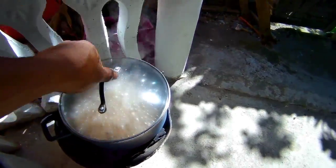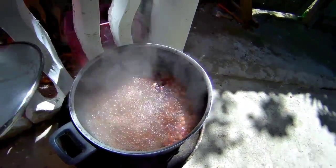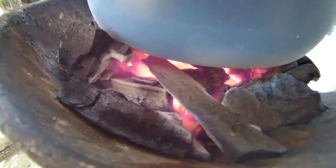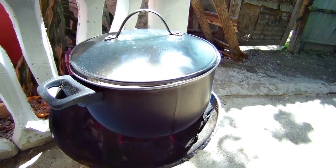Yeah, man. So as I said, guys, the fire already caught, peas up on the fire. Peas are cooking. Yeah, man, the fire is red. Peas up on the fire about 20 minutes now.